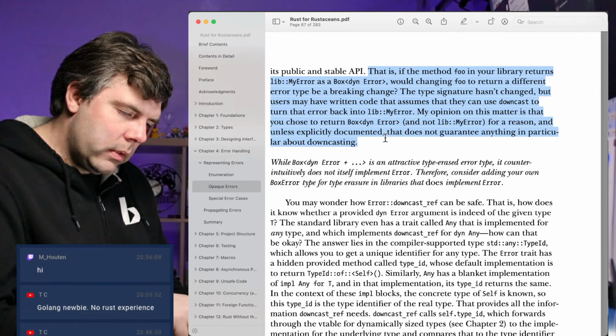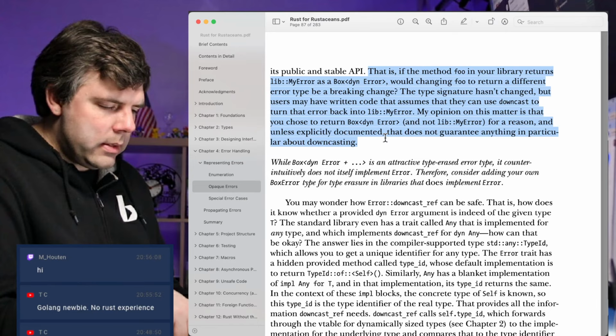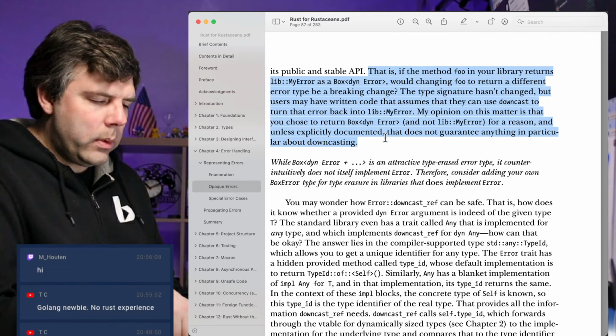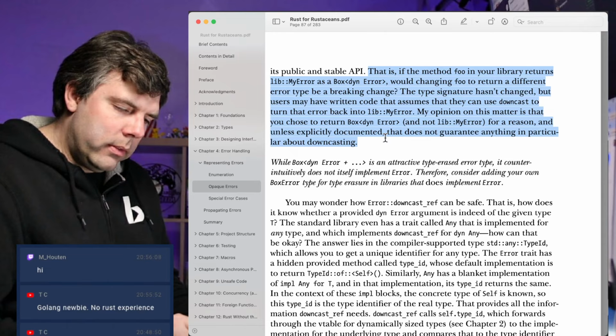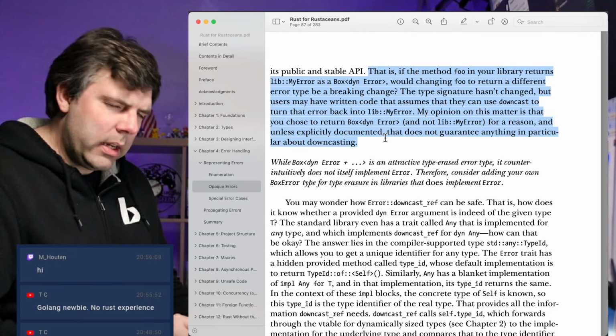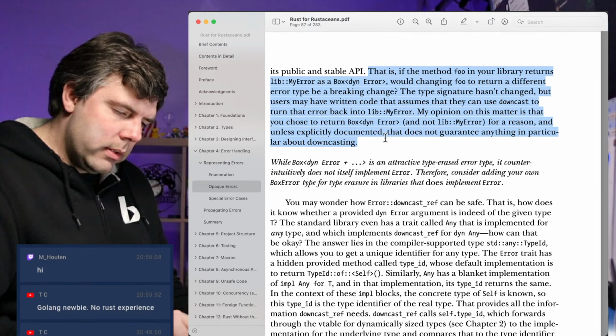Standard any type ID. Blanket implementation for all types. Okay, so it has to have a VTable still. That makes sense. Yeah, I think that's what dyn was supposed to be in reference to, is that when you do dyn on something, then you accept that it's got the VTable lookup stuff, which is C++ stuff. I guess it also would be all dynamic languages, probably have that. I'm reading slow, sorry.